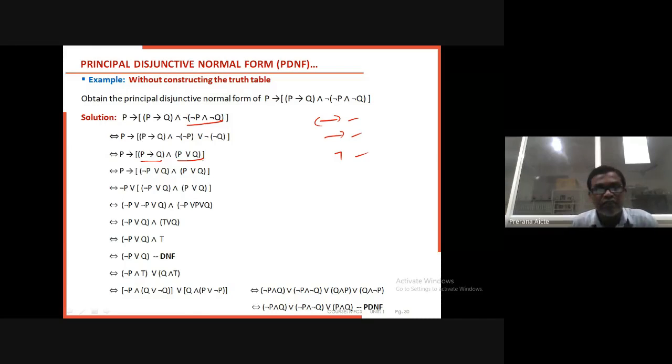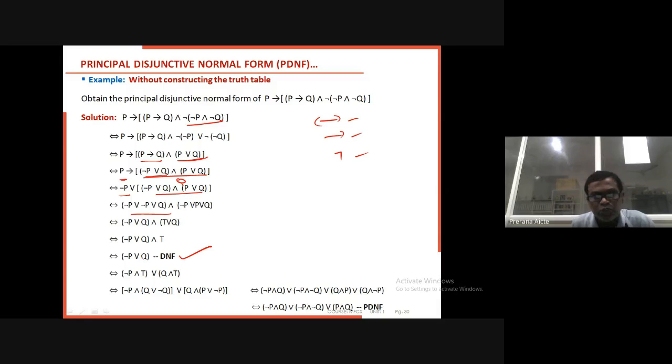Okay, now here first I removed the negation. I applied De Morgan's law for this, now it becomes P or Q. Here P implies Q is there, now it becomes negation P or Q. After that, I am considering this as P, and this entire thing as Q, that is P implies Q. So now negation P or this entire formula. Now I am applying the distributive law here, so I will get this one. Like that I can get up to negation P or Q.